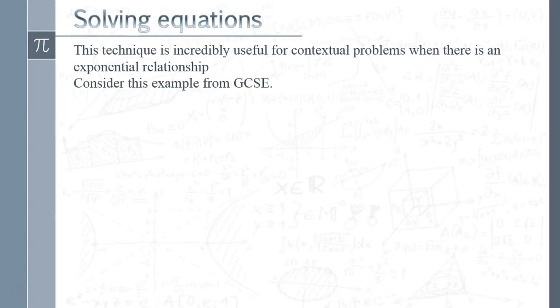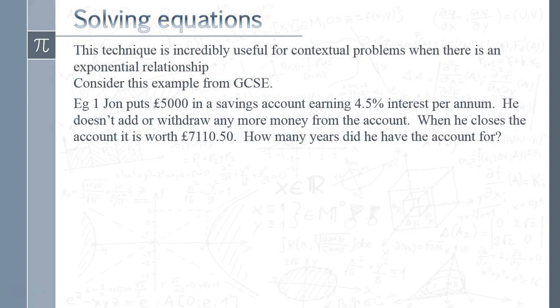Right, let's put that into context, and here's a question that you might have actually seen at GCSE, and at GCSE this is a compound interest question, and they do occasionally pop up, and essentially at GCSE they just expect you to blast some numbers into a calculator and do it in a kind of trial and error type of way. But we're going to be a little bit more precise and a bit more technical than that. We're going to do this question using our log laws.